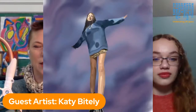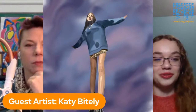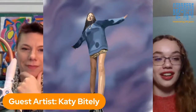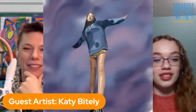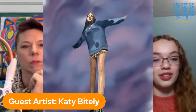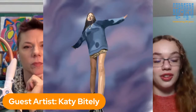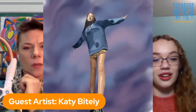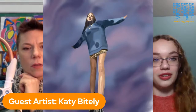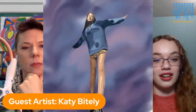Could you say a little bit about this? Yeah, so this is a drawing of Olivia Rodrigo, who wrote the really popular song Driver's License. I drew this for her birthday because I really like her music. I was using a digital drawing app called Ibis Paint X, drawing on my Samsung tablet that I got for Christmas. I was looking at a reference photo from her Instagram, outlining the basic figure, and then pulling colors from that photo, because you can do the eyedrop thing on there.